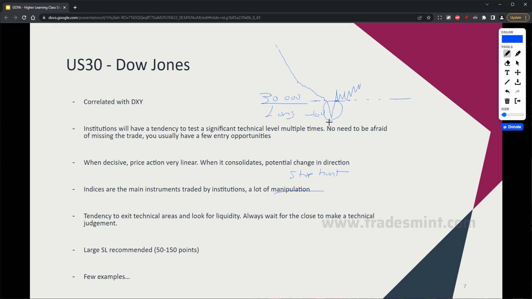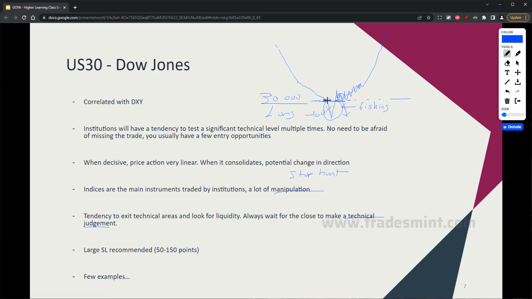As long as we come back and close above the support, or under the resistance if it was the other way around, then we can make a good technical judgment and say this was a manipulation. They were fishing for liquidity. A lot of traders were maybe long here, had buy limits and got stopped out, and then the market came back. Some traders will try to short here, but then the market will bounce and make its move.